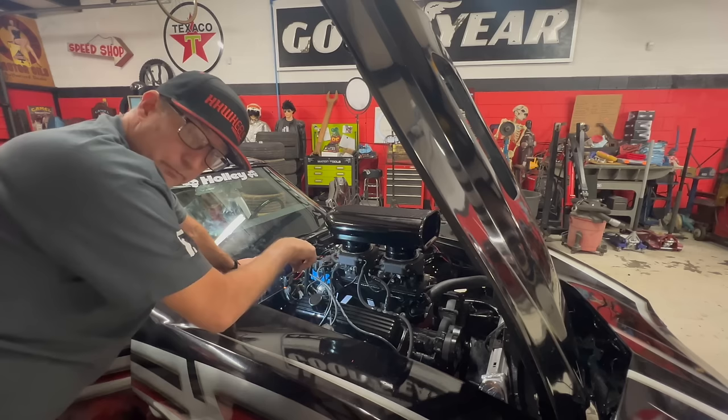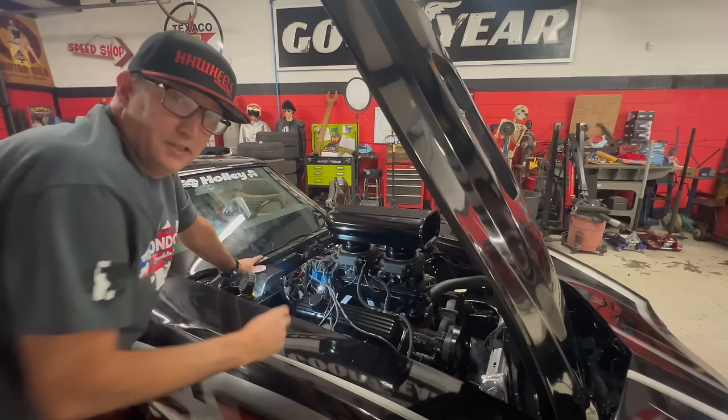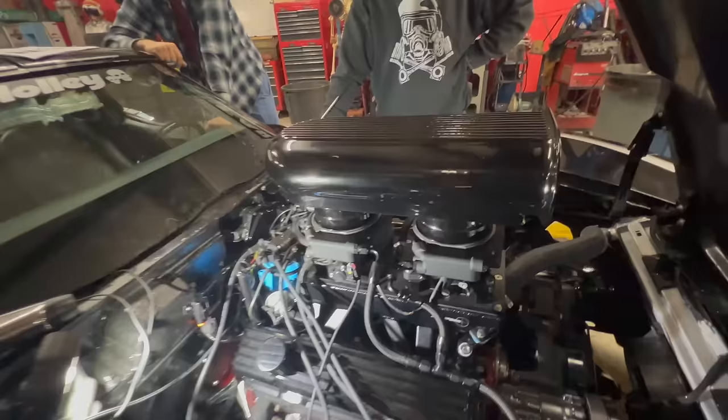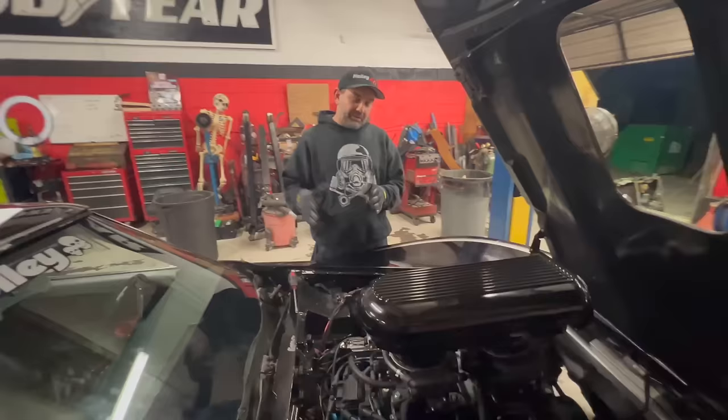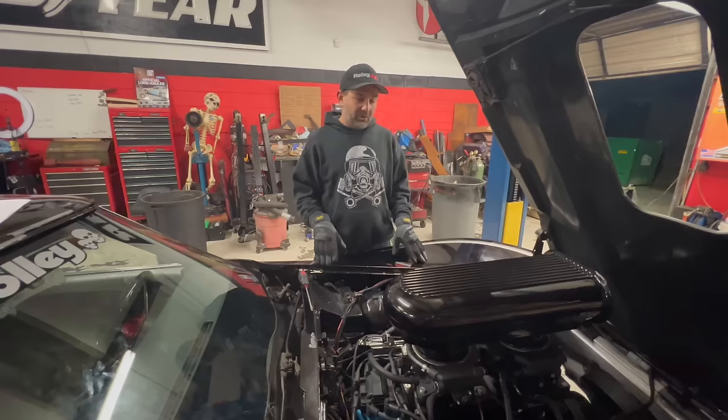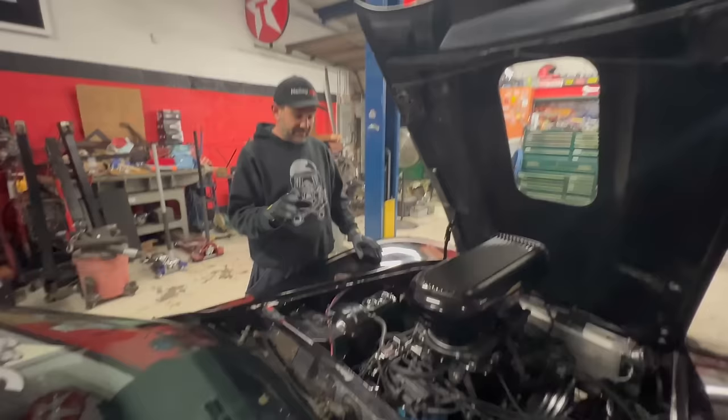Without further ado, Alex is going to fire this bad boy up. I think you leave it right here for now. I think your settings are pretty close. We have a little bit of IAC action, so it means our idle's pretty close. Your timing is close. We should be good enough to get it running. Let's fix your fuel leak, because that'll definitely affect the way it runs, and see how it runs in the morning.